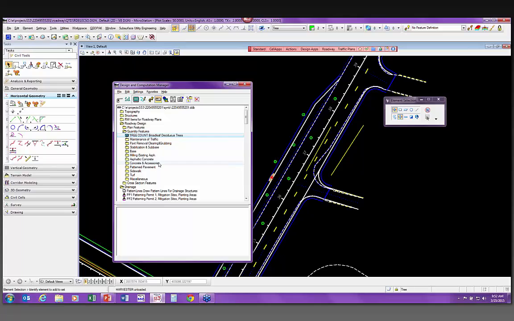There's a lot of capability here to make that happen. It's just a matter of setting that up in your own database.